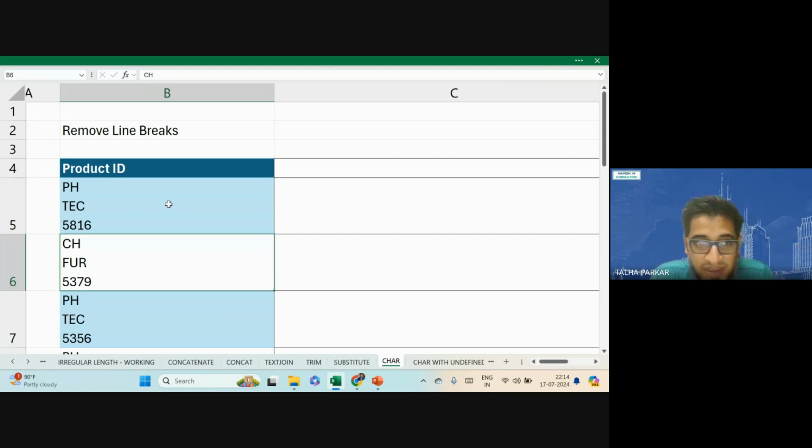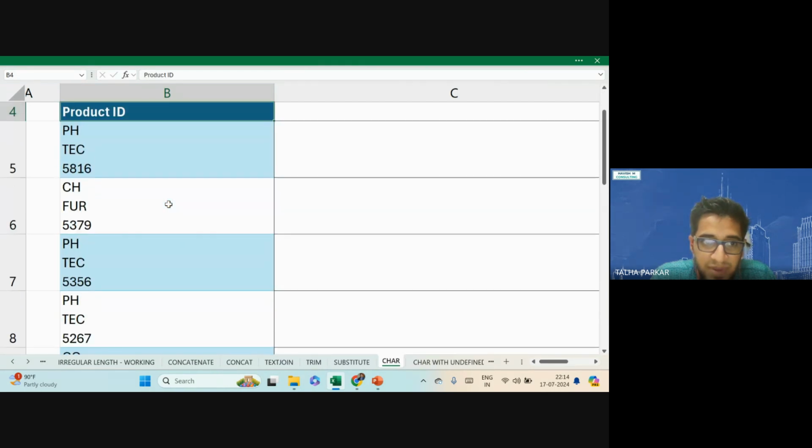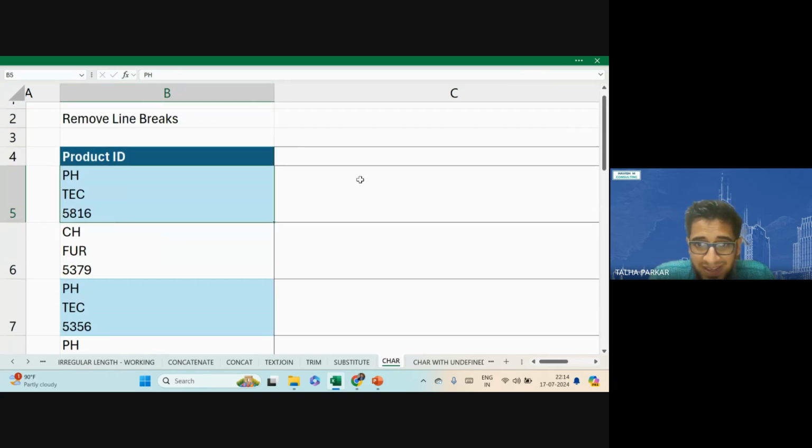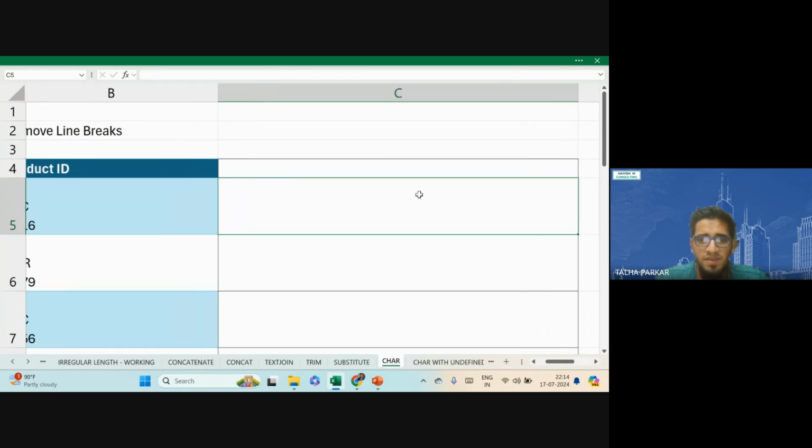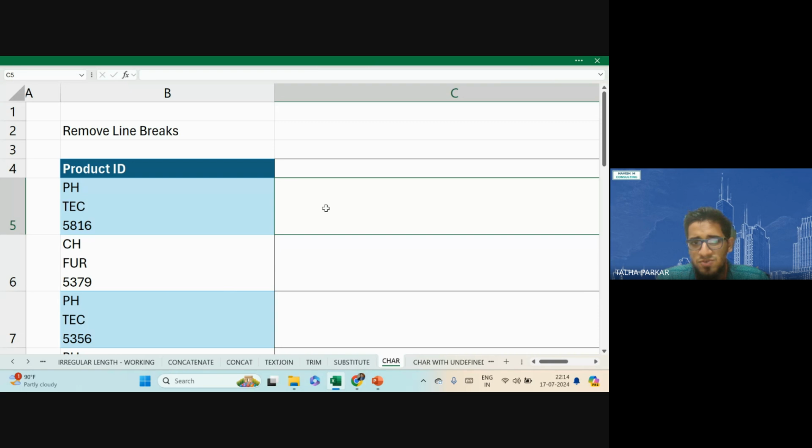In this case, each of these cells has a line break. Now if I have to get the data from all the cells into a single line, where each is broken into 3 lines, I have to make it one line in the same cell. I'll essentially use SUBSTITUTE only. But I need to know what I want to substitute.